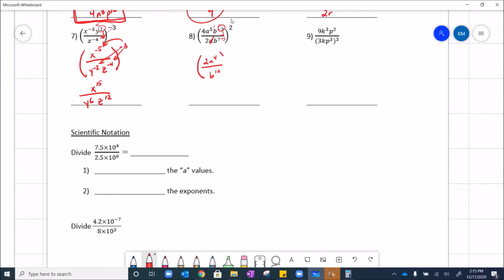Okay, and so now I've simplified that, and I'm going to square it. So I'll make sure I got that has a 1 there, distribute to each of the terms. So that gives me 2 squared, which is 4, a to the 4th times 2, which is a to the 8th, b to the 10th times 2, which is b to the 20th power.